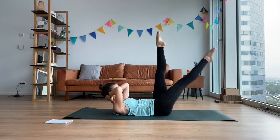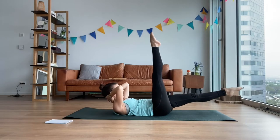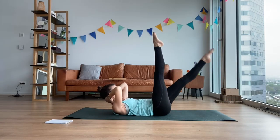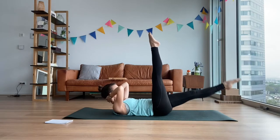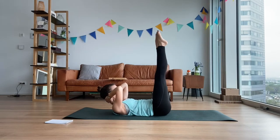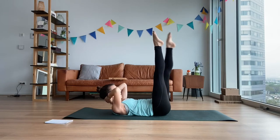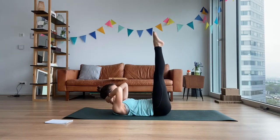We have one more with this leg. Now both legs up wherever they are and start working with the left — drop it and up. Check that we don't have the temptation of adding a little bit of turnout; please do a check and find a lovely parallel. I know you use heaps of turnout in ballet, but actually strengthening your parallel will make your turnout more stable. We have three more with this leg, and two, and last one.